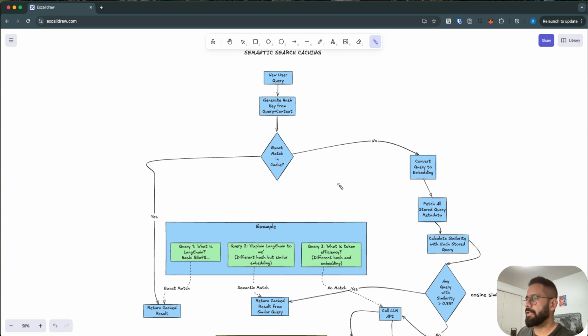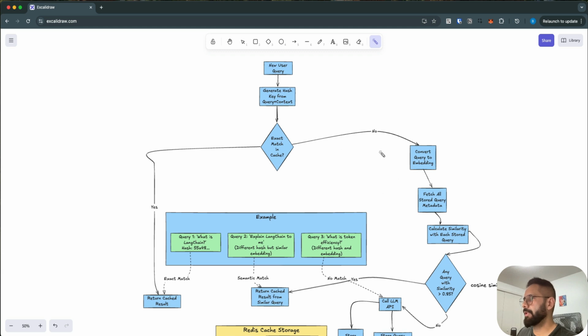Now, how does that look? Let's say there's no exact match in the cache because the key is different. What's going to happen is the query is converted to embeddings. You have embeddings already created out of your documents, and now you have a query and you create the embeddings of your query, and then you fetch all the stored query metadata.